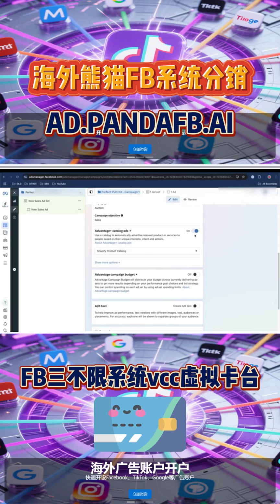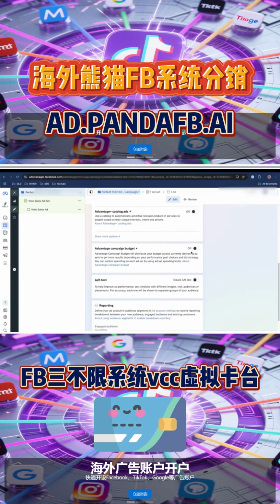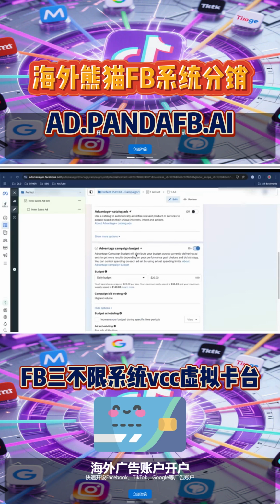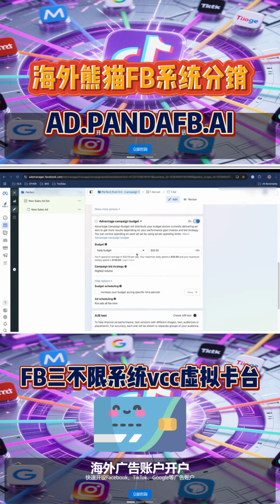Not going to be doing that. I will enable the Advantage campaign budget. So this is going to be a CBO, essentially campaign budget optimization, which is going to have one budget for the top, and then everything within this, all the different ads, will be run based on this budget. It's going to allocate budget according to what is essentially working the best and actually converting the best. So it's a good way to not spend too much money on ads that don't work and ultimately spend more on ads that do work.